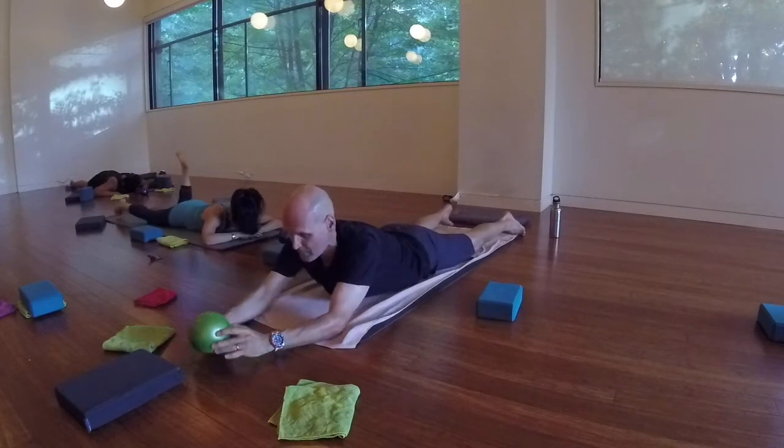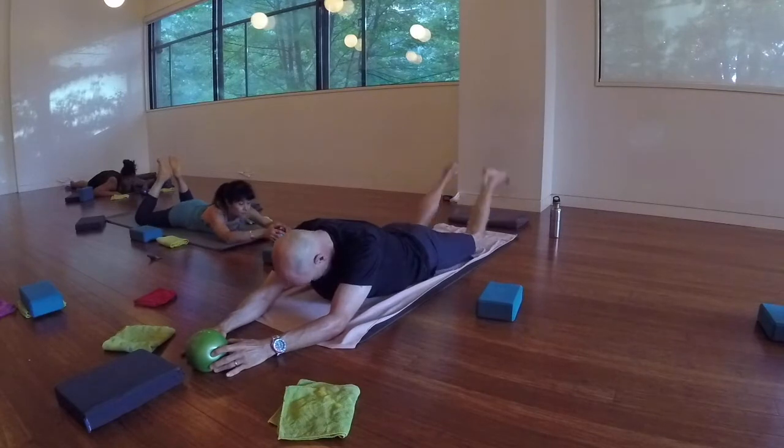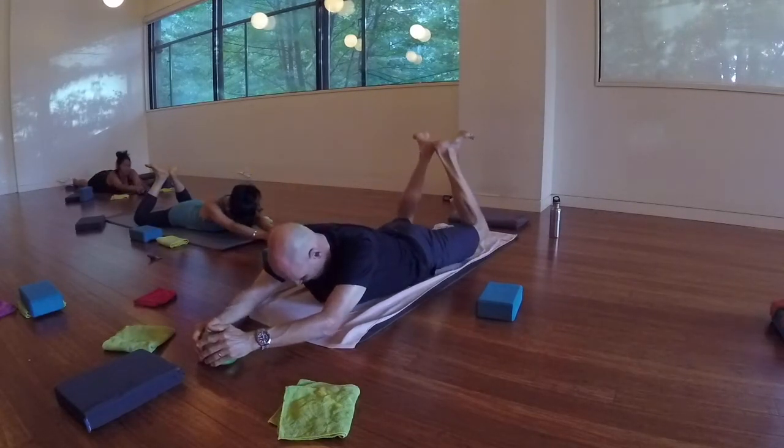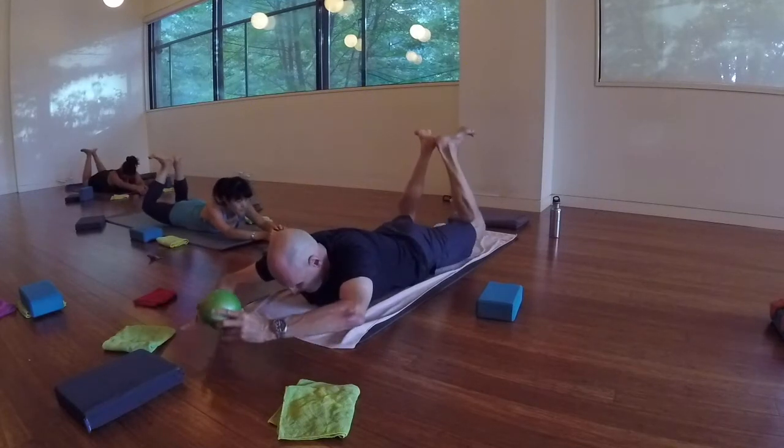Good, let's get a hold of that weight or that block again. Now, neck is long, chin is in, knees are wide, heels come together. You're pressing that weight or that block, pulse your thighs off the floor. Maybe you can lift that weight above, or make it a little bit harder.